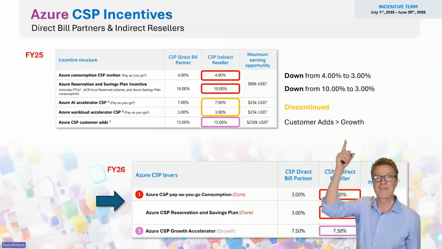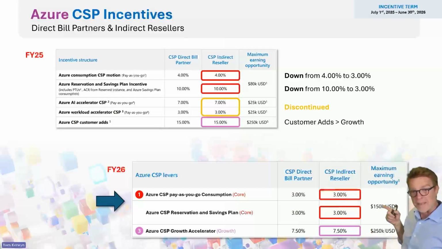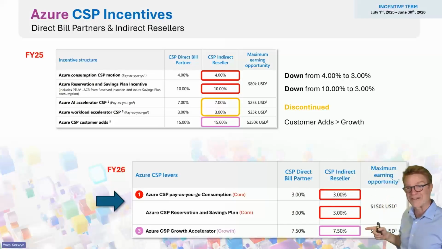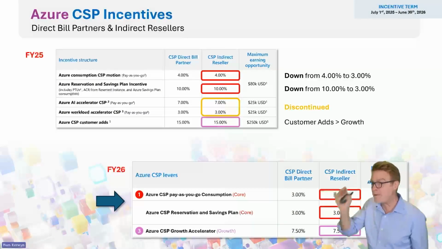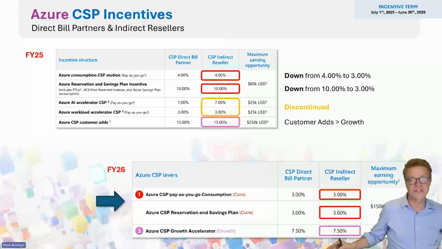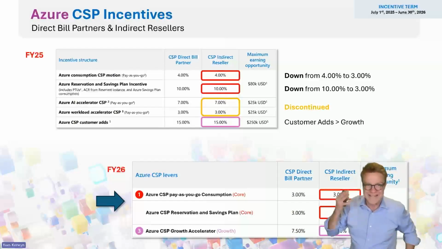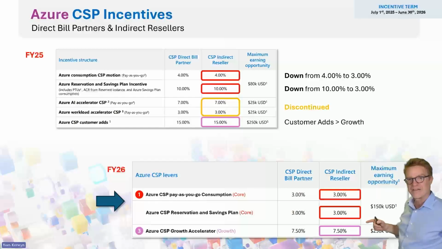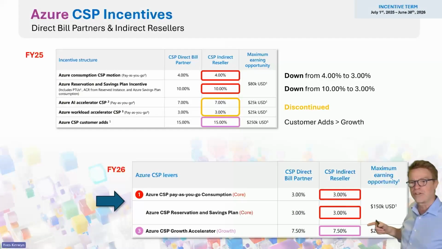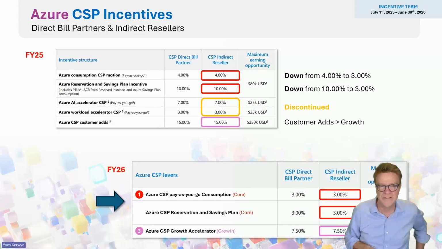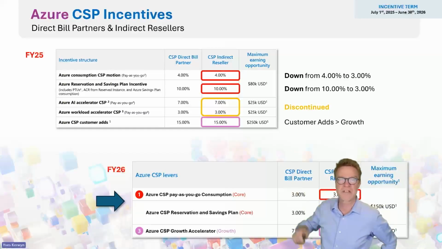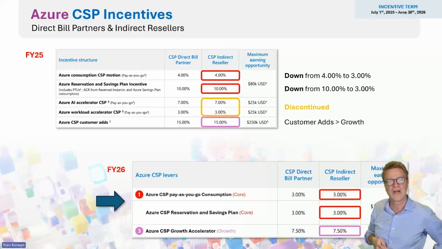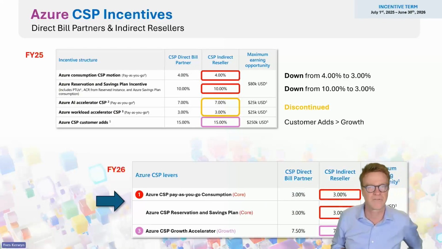And okay, it was 15%, but now you get a growth accelerator. For each customer separately, they actually compare month with the month in the previous year, and you constantly get a growth accelerator. This one is actually the beauty of the beast. Keep that in mind. This will give you recurring revenue, which is much more interesting than the customer adds that you realize with fiscal year 25.